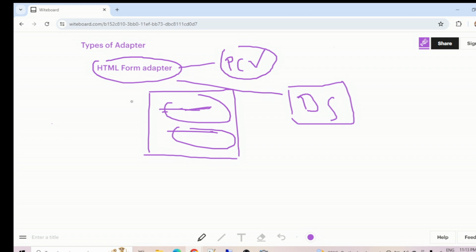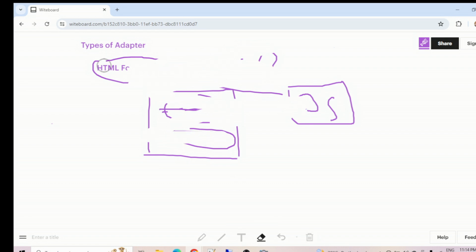We can see that part also once we configure the adapter. But just try to understand, HTML form is just providing a username and password experience to the user. The basic thing happening is that you have the PCV and the DS configured, because there are two things: verification of the user credentials and bringing the information to generate a token. That's the basic experience of the HTML form. Okay, so let me erase this also. So this is one type of adapter.